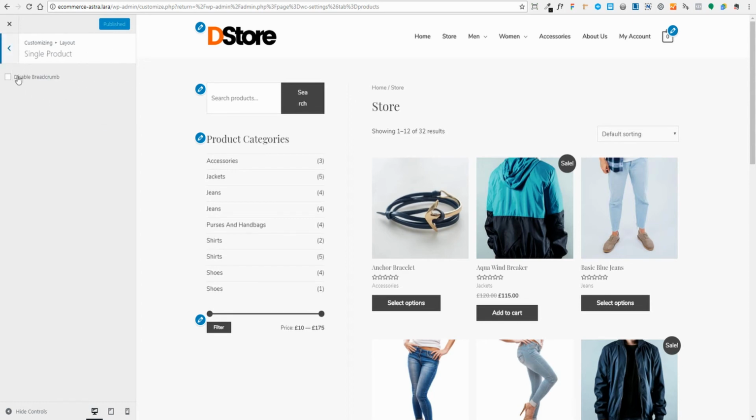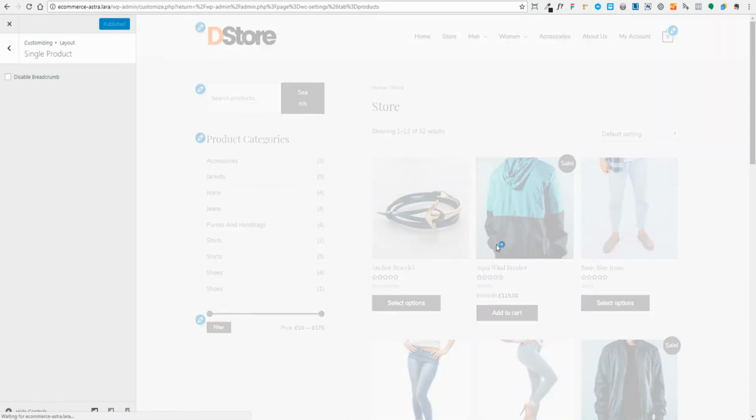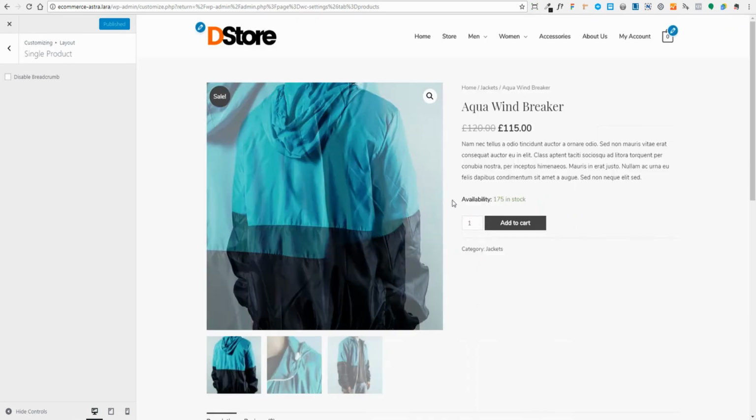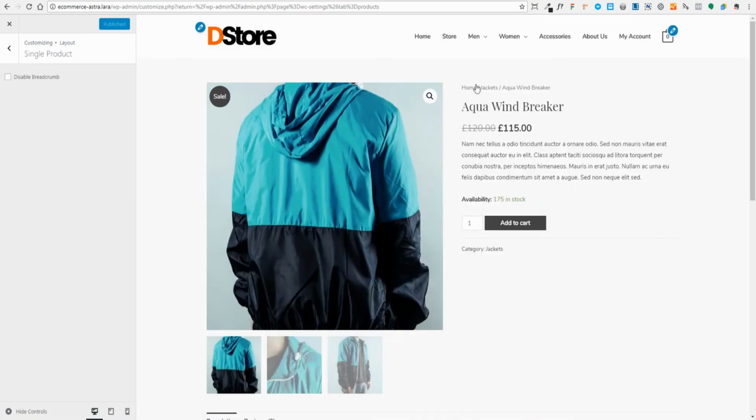You can disable breadcrumbs. There are the breadcrumbs on the store page. Let's go to the single product page and look at what that looks like. There are the breadcrumbs. I would leave those as is. I think it's a good way to help your visitors navigate your store, especially a store with lots of categories, lots of departments, lots of products. Makes it a lot easier to navigate. So I'm leaving it as is. If you had to disable it, don't forget to click publish. And I'm going back one, and we'll go to our cart page.